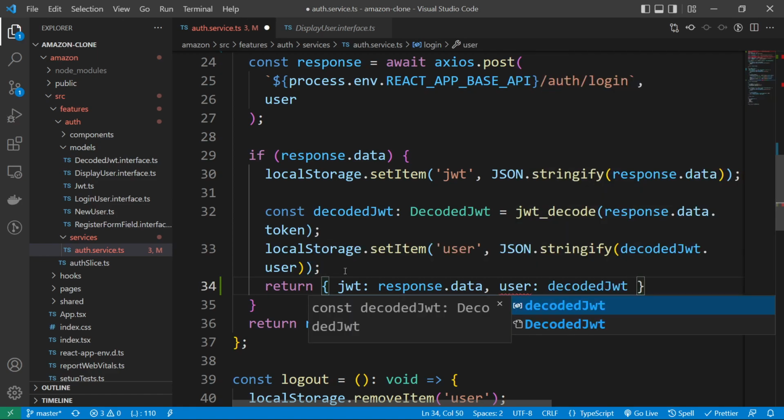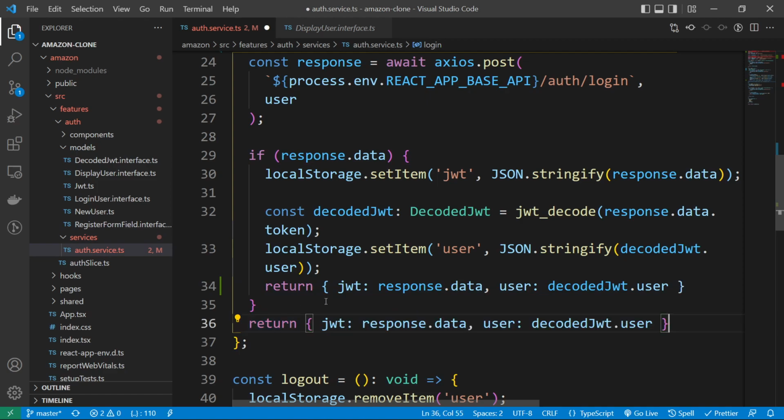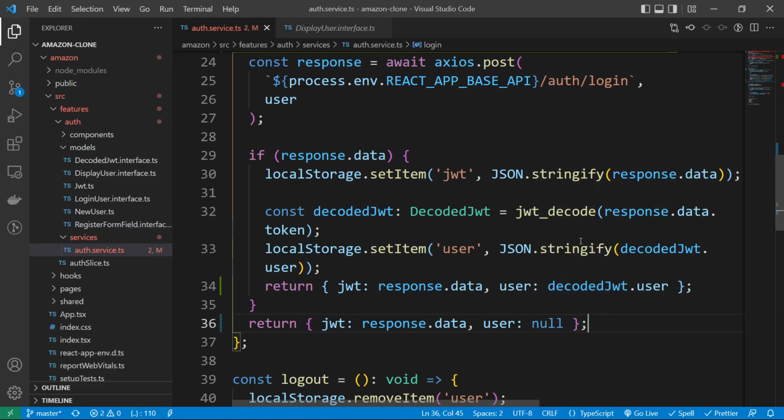And on the decoded JSON web token, there's the user object. So we can go ahead and get the user object like that. And then if the login API call fails, I'm just going to set the user here to null. So we can go ahead and save that.